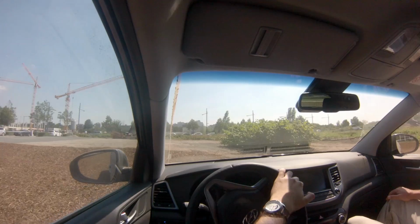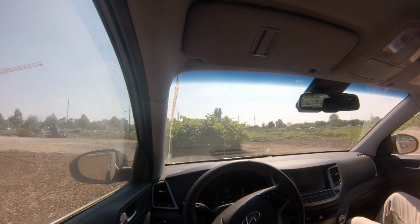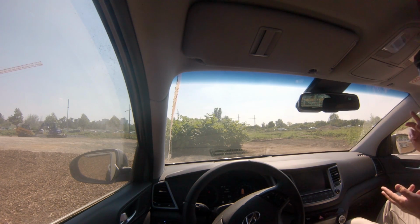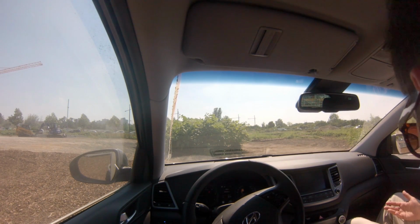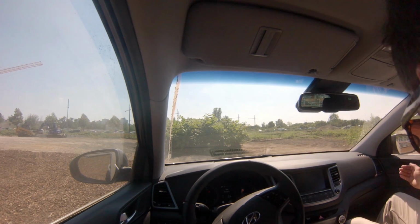I'm sure that nobody will buy this car to do that. No, absolutely not. But it's comfortable to know it can do it. What's unique about it is that it's really going to come into its own with people who live in remote areas, who have to deal with snow and muddy roads, and maybe go off onto forest tracks. They don't really have to worry because it engages so quickly automatically. But if you have a bit more knowledge and know what you're doing, you can decide, I'm going to engage that now because I'm going off-road.